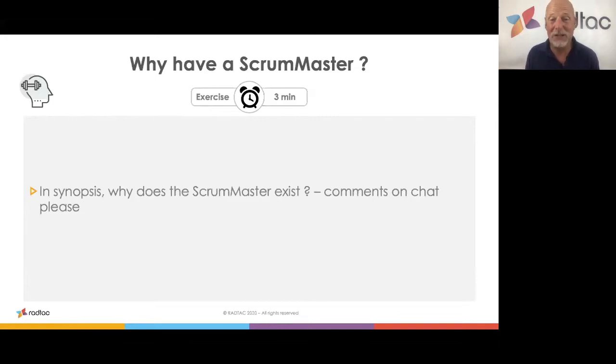Remember, we had the 5 values of Scrum, courage. Well, it takes courage to ask difficult questions, and it takes courage to talk to organizations and think about, perhaps, mentioning things to them that they don't want to hear. So yeah, fantastic. And then be a change agent at all levels. Yeah. Great stuff here from Philippa.